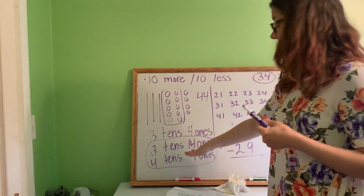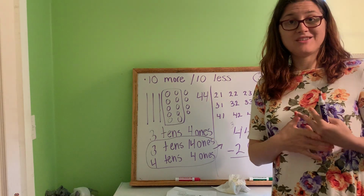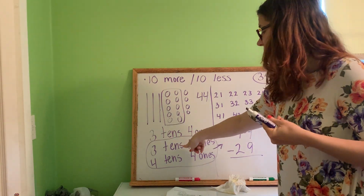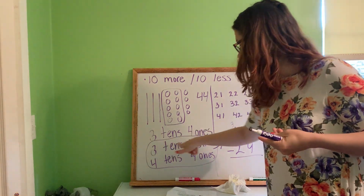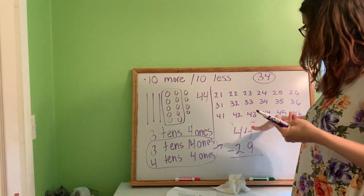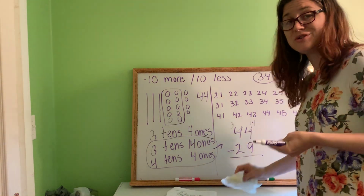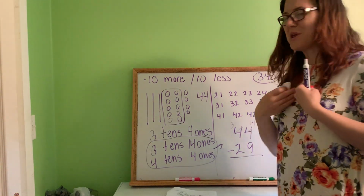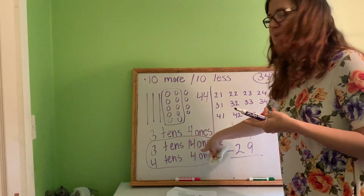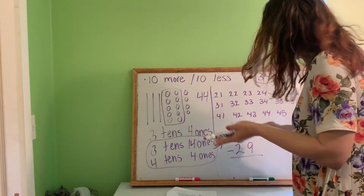So if your child does it this way, they're not wrong. It's just not the conventional way that we write it. But they do need to have the knowledge that 3 10s, 14 1s is the same value as 4 10s, 4 1s, because later on in the road, they do use that. I think, growing up, we just learned to do this, but never thought of it as showing that number a different way.